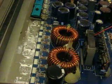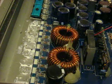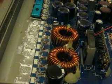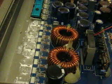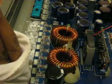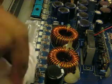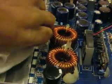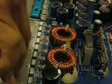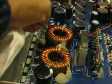Alright, we're going to apply a little bit more of this under where the tape was to emulsify that. Then we're going to get that off. You want this area to be really clean because you want maximum transfer of the heat to the heatsink.